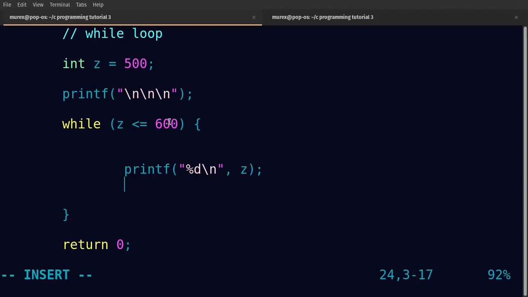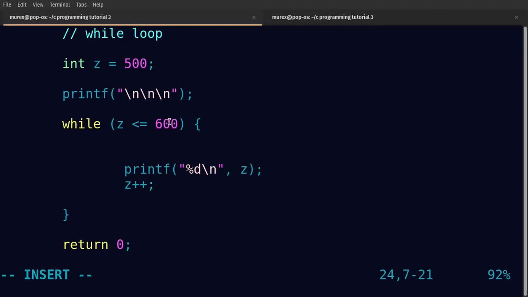So you need a way to change the value, which is incrementing. So this is going to be z++, and that's it. Now you have a finite loop. Your z is going to increase, and when it reaches a value higher than 600, it stops.